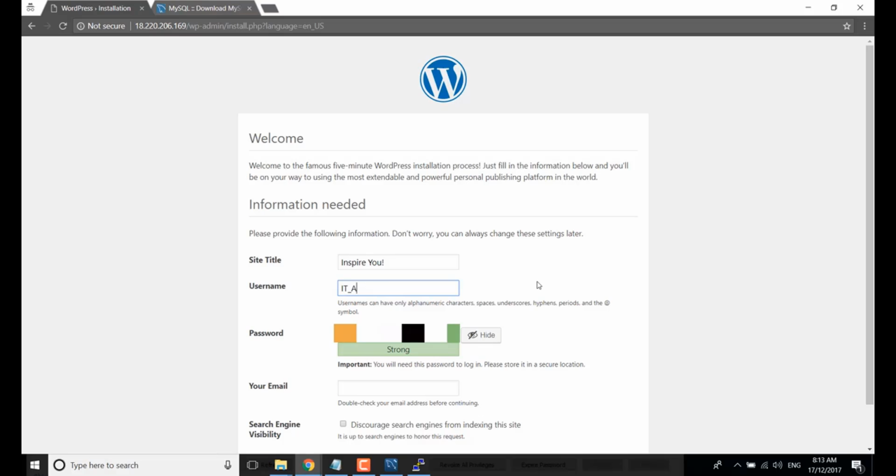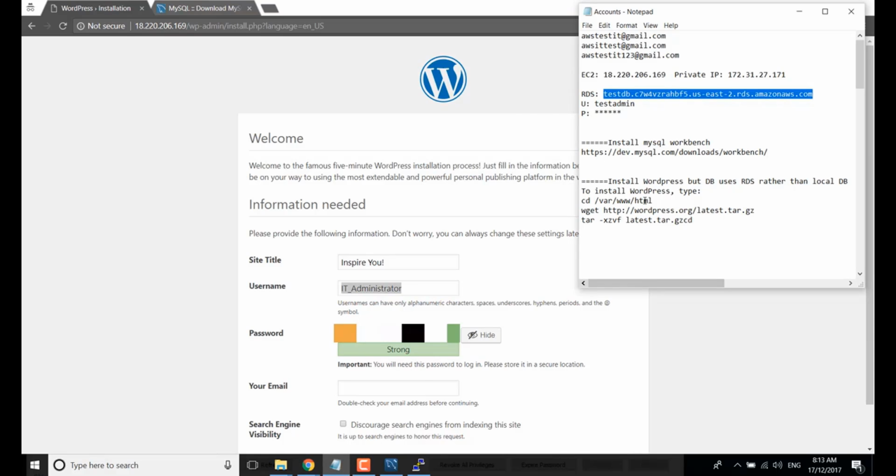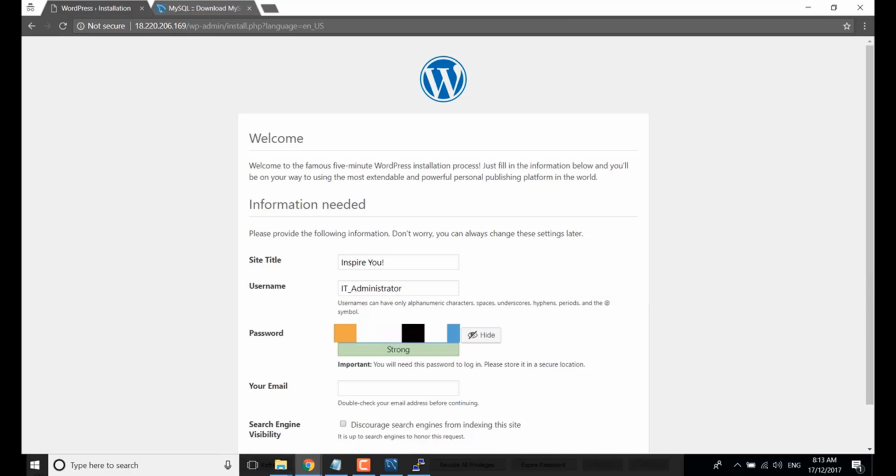It is not that secure. Here we use IT administrator. You can use the auto generated password, or you can change the password by yourself. I'm gonna use the auto generated password.